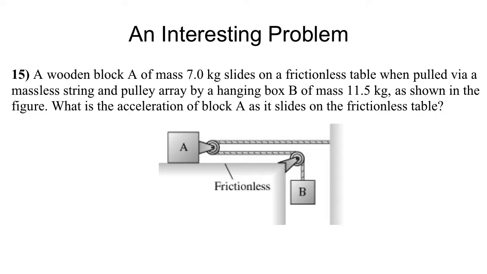So now we have a clear acceleration constraint on this problem that says, if I know the acceleration of block B, then the acceleration of block B is exactly... It just comes from the displacements. It's just a little bit of a geometry trick in understanding that ropes have to have a constant length. Okay? So now we go back.